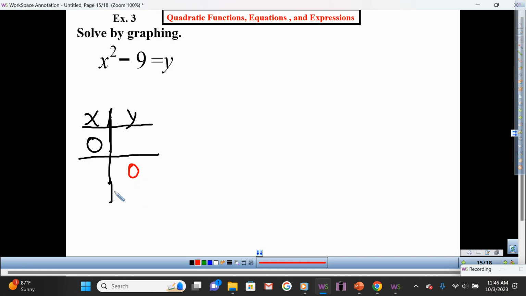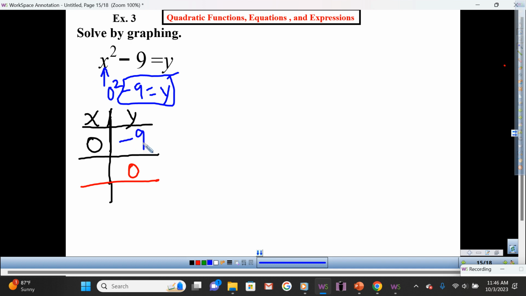0. And watch, I'll show you right now so you guys can see it. All right, here we go. So for x, if we substitute 0 here, what is 0 squared? Let me do that. 0 squared minus 9 equals y. What is this, guys? And that leaves us with negative 9.